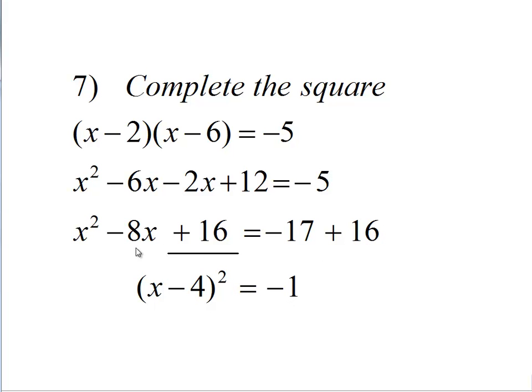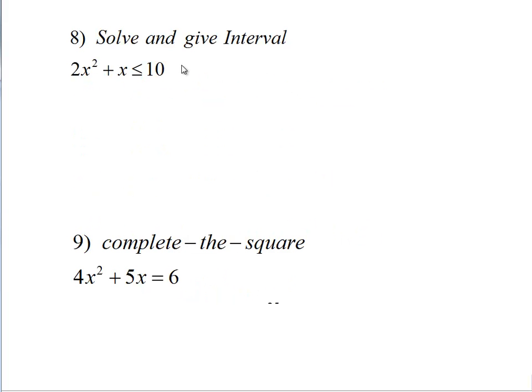So we turn it into a complete square, and the factoring of that, you can take the square root of the first one and half of the middle one, or the square root of the two ends, whichever, and it'll work for you. Okay, 8, solve. If you move the 10 over, you'll get 2x squared plus x minus 10. Okay, the factors of 2x squared are x and 2x.